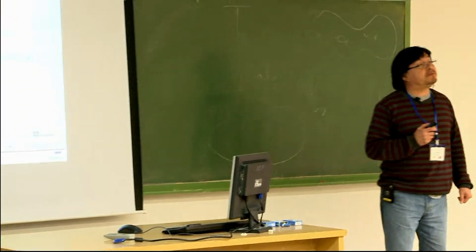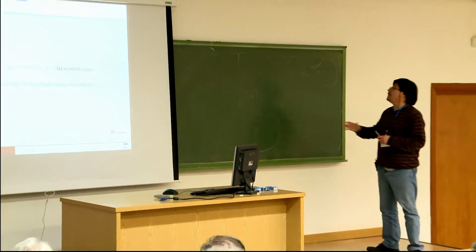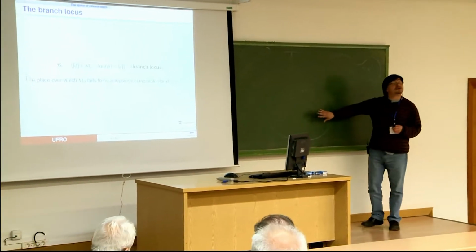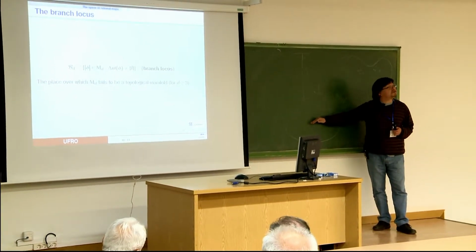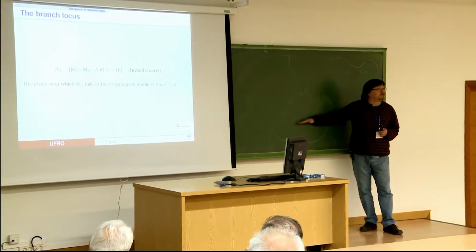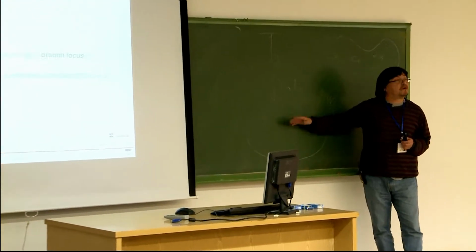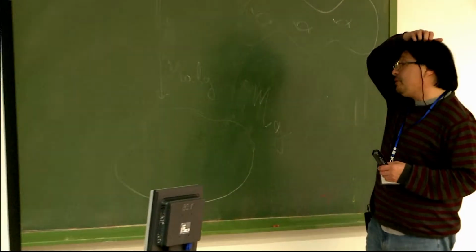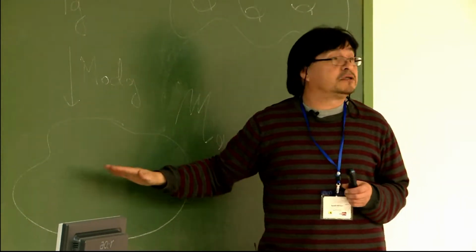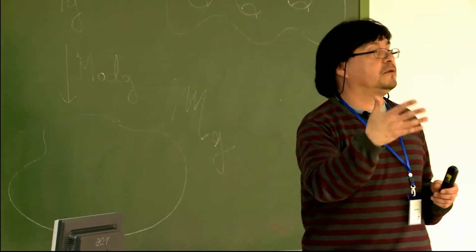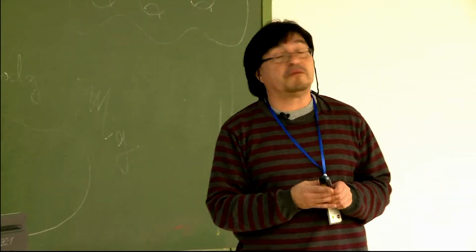So let me talk about the branch locus. I told you here, in the moduli space of Riemann surfaces, the branch locus corresponds to the classes of Riemann surfaces admitting non-trivial automorphisms. For this I will take g bigger or equal than 3. If I put g equal 2, because everything is hyperelliptic, I have to talk about the reduced group of holomorphic automorphisms.